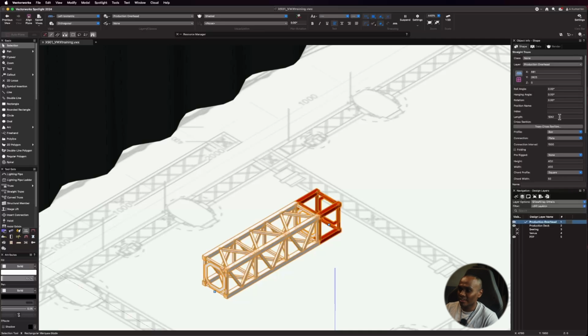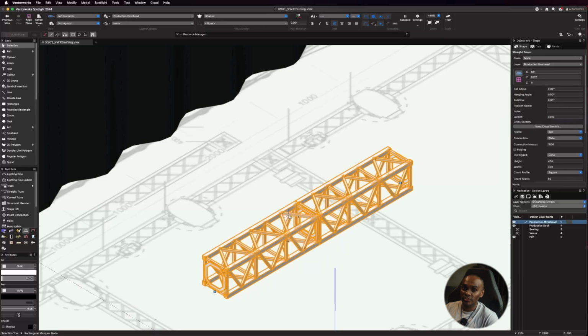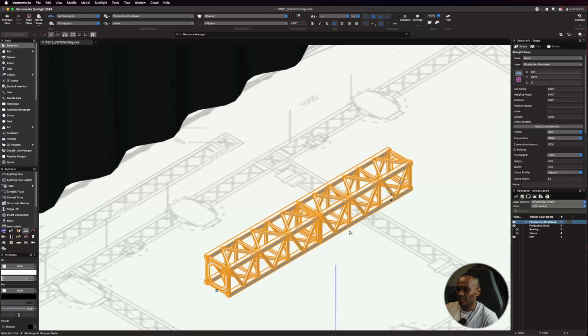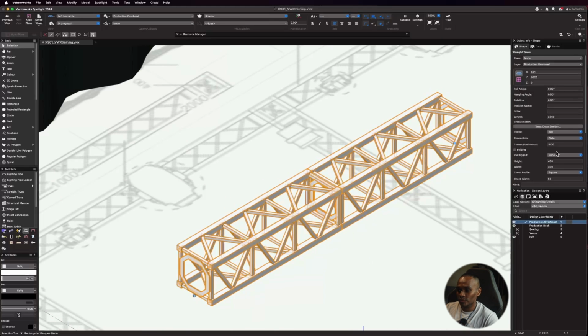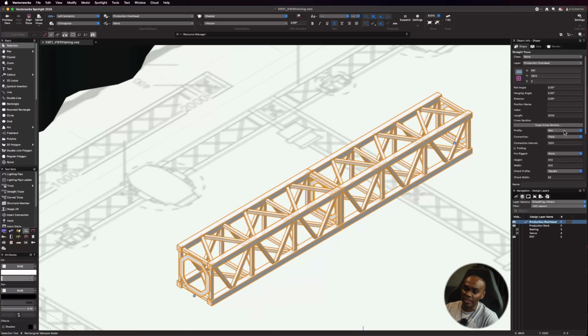If I change this to 2000 millimeters, you can see that it still has a red section over here, and that's because the connection intervals are at 1500, which means this truss can only be assembled in multiples of 1500. So changing this to 3000 will give me two sections of white truss, because that configuration is actually doable.